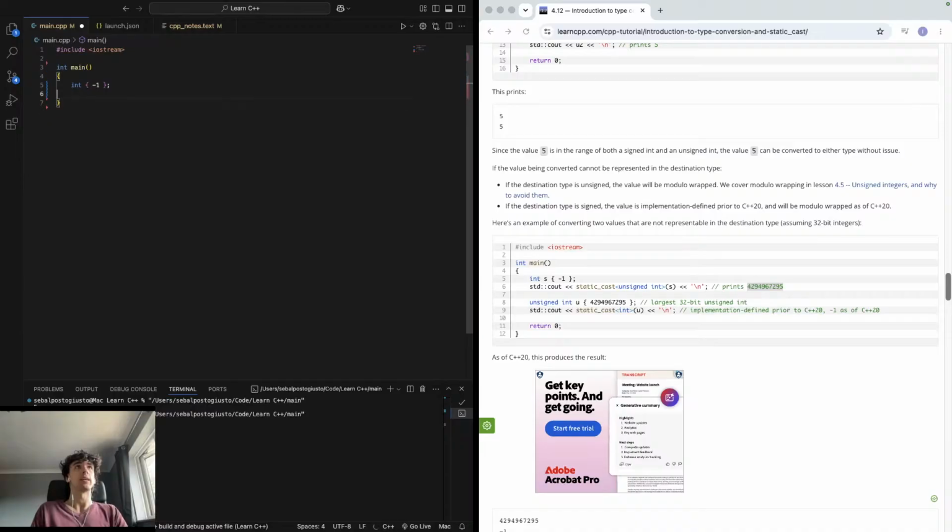Then we want a standard character output of, and then we're converting the signed integer to an unsigned integer.